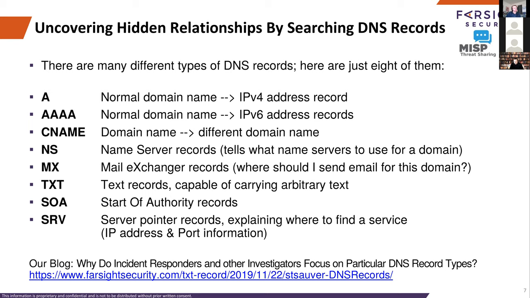CNAME, this is a pointer. Basically, one name is pointing to another name, and that name could point to something else, and then to something else. When you look at criminal activity, CNAME is very often used to hide something from being obvious, and when you dispose of something, then something else would take over. Eventually, every name from these top three would resolve to an IP address, because this is where the system needs to go. NS record, this is the record of the name server.